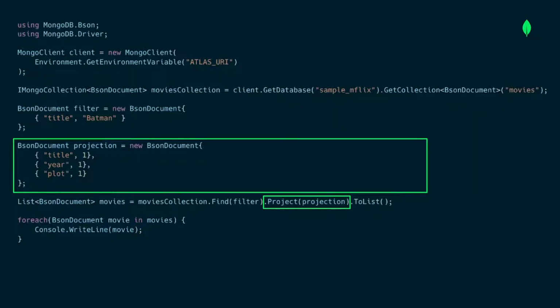If you look at the BSON document projection, you'll see that there is title 1, year 1, and plot 1. Those are the three things we want to show. There's one exception to that, and that's the _ID field. The _ID field by default always gets shown. You don't have to list it. You can, however, if you explicitly want to, hide it. And that's the only case where you would pass in a field name and a 0 into the projection.